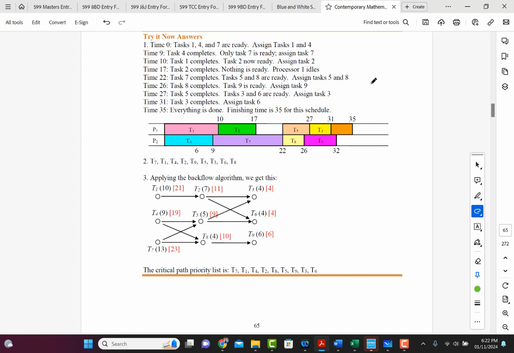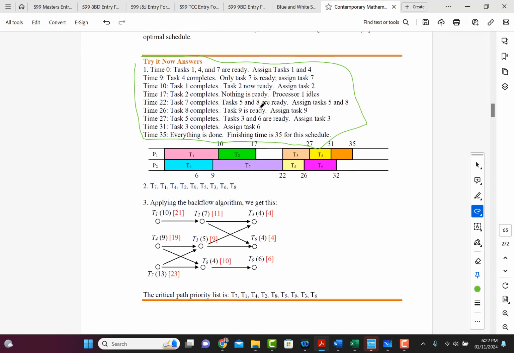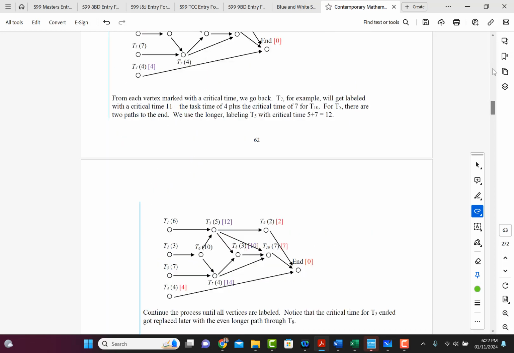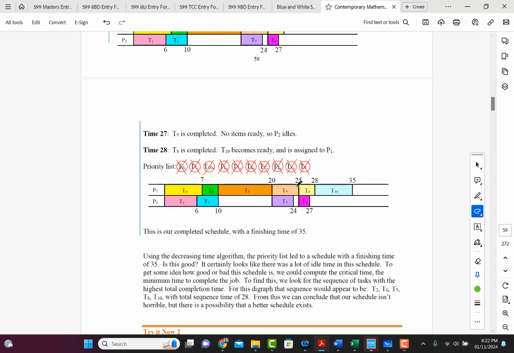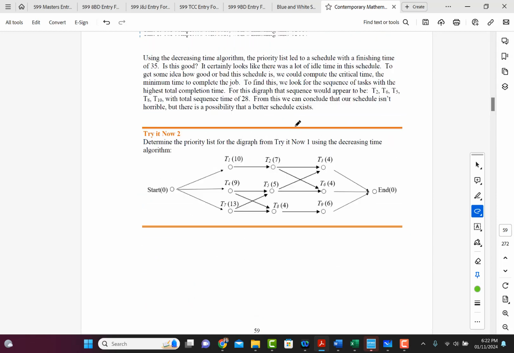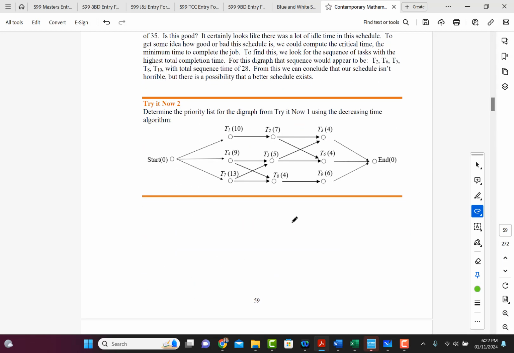Yeah, it looks like 35 hours. Okay, so here are the answers. Okay, and again, compare with what I did, but this is the way you want to do it, right? So you want to set out your task time like the way we did it up here. So let's go back. Okay, so here it is, and that should be it.